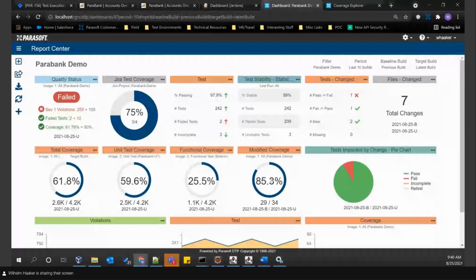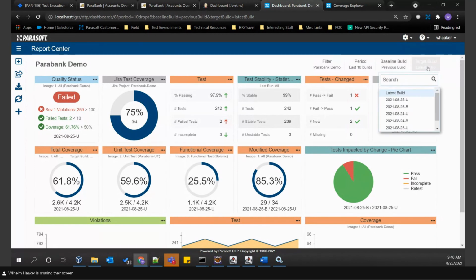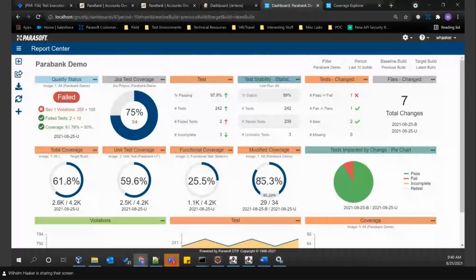And then the last widget here for coverage, modified coverage. This is also a great tool for developers and engineering leads. This widget shows you how much code coverage you achieved, but only for the code that's been modified between that baseline build and target build. Parasoft's development teams use these features internally to make sure that any newly modified code for a sprint and for a release is going to meet certain policy thresholds for code coverage that our VP of development is setting.